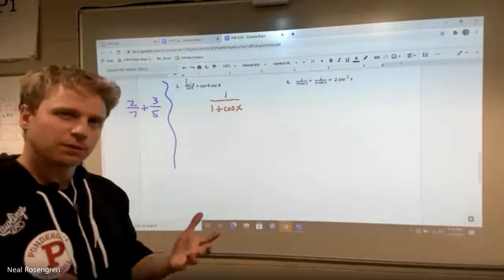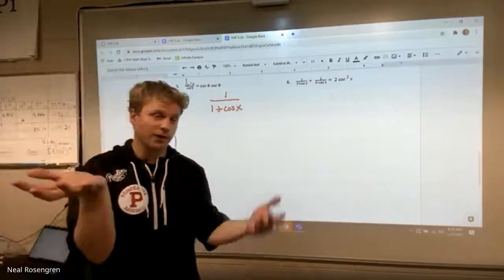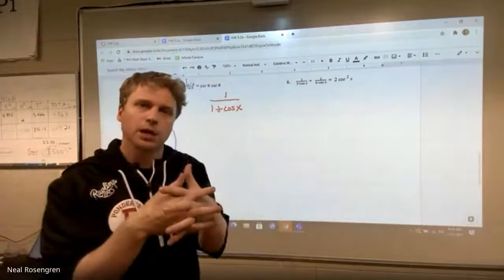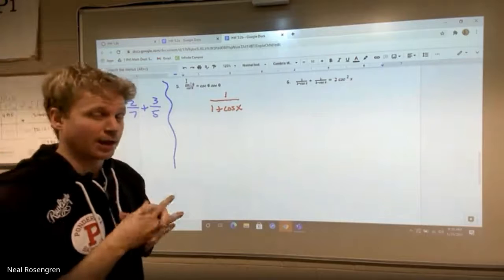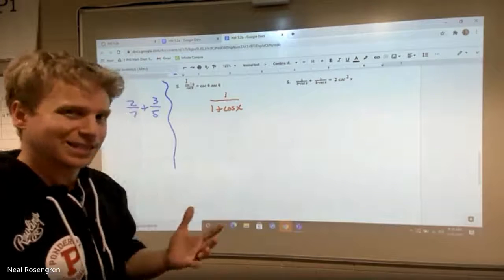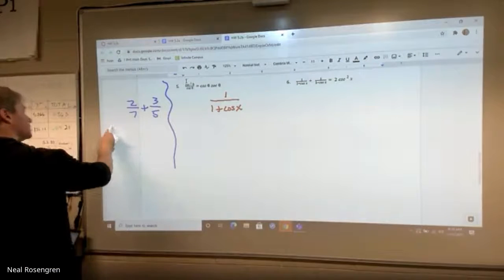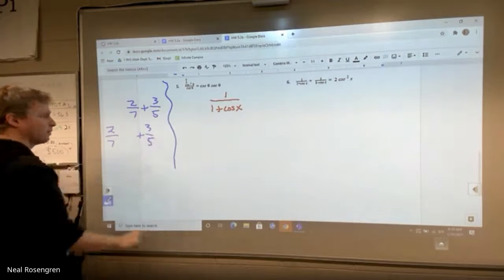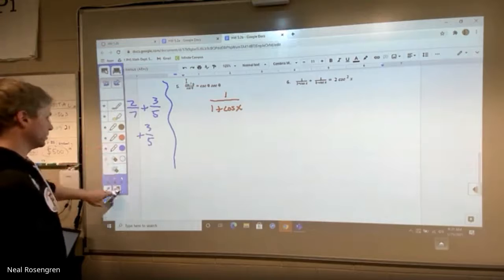We've got to take the same size pieces of the puzzle. If I've got 2/7 over here and 3/5 over here, I've got apples and oranges. I can't combine those together and talk about how many oranges or how many apples I've got. I've got to put them together. I want to slice the things up into the same pieces by creating common denominators. So I've got my 2/7 piece and my 3/5 piece. How do you create common denominators?